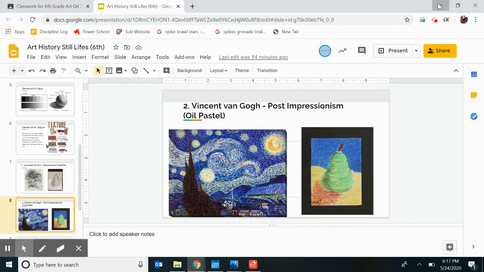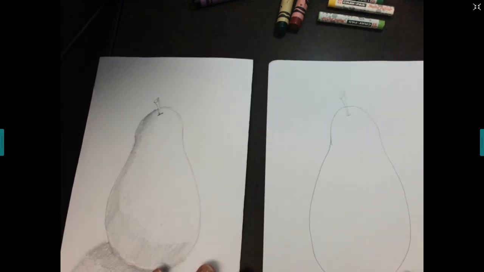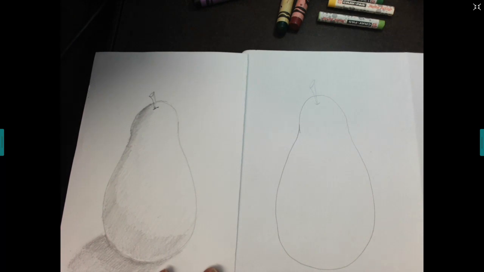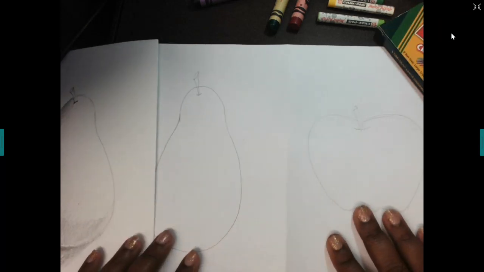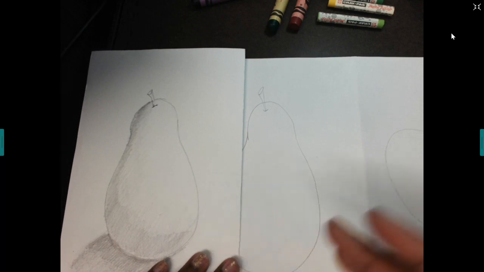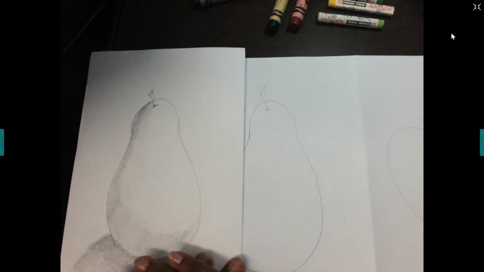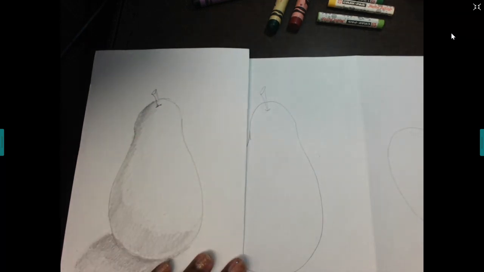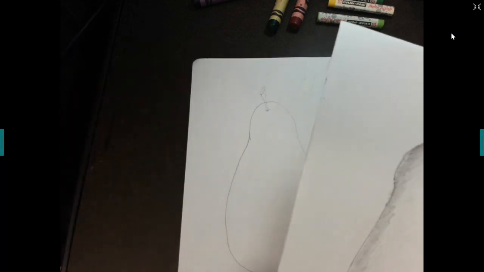Okay, so let's take a look at how you can approach your post-impressionist technique. I have several materials here surrounding me, and I decided to go ahead and show you an example of an apple as well. But whatever you decide to do for the first one, you just want to stay consistent for the second one. So if you decide to do a pear for the first one, you'll do a pear for your second one. And remember, you're just doing 2. In class, last quarter we did 4, but of course we had way more time to get our stuff done.